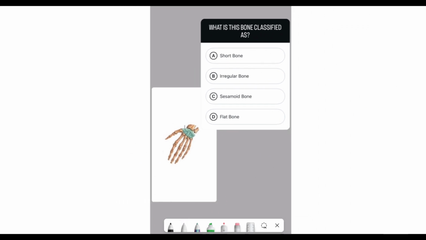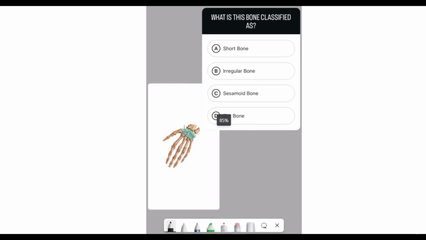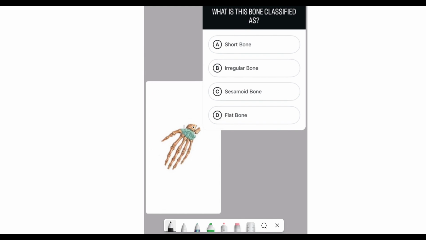And then we have, what is this bone classified as? Once again, I'm pretty sure I'm using the same pictures here that I used in the slides, but it is what it is. Same thing to help you guys learn. So once again, I think this is pointing specifically to your trapezium, if I remember correctly. But still, if you don't know the bone, it does not matter. It should not change your ability to figure out the answer here.